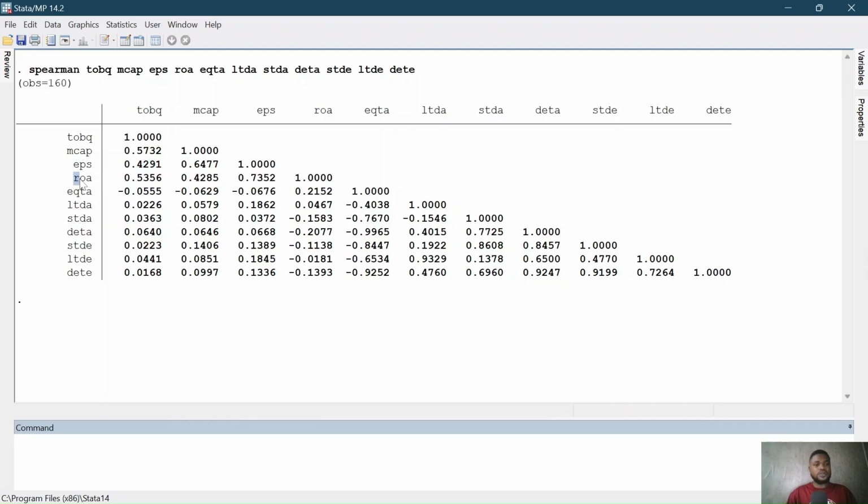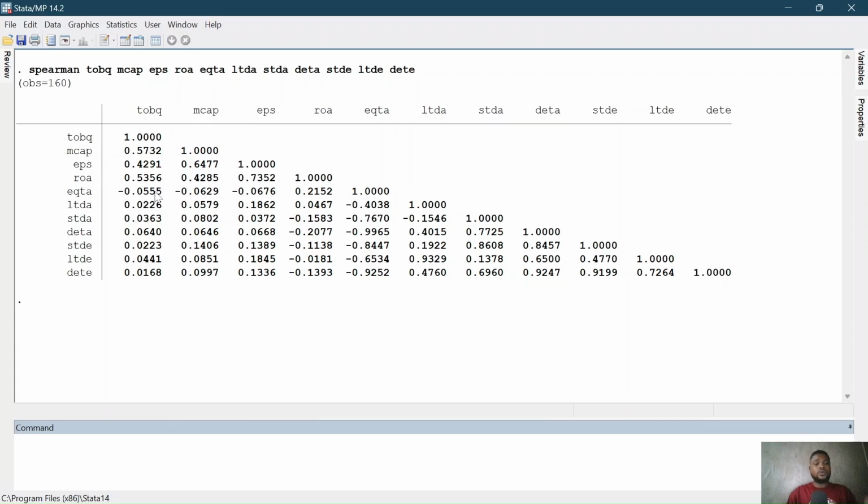Then the relationship between return on asset and Tobin Q is also positive. However, the relationship between equity to total asset is negative. So if I'm interpreting my independent variables against my dependent variable, then all my variables have a positive relationship except the equity to total asset, which has a negative relationship.